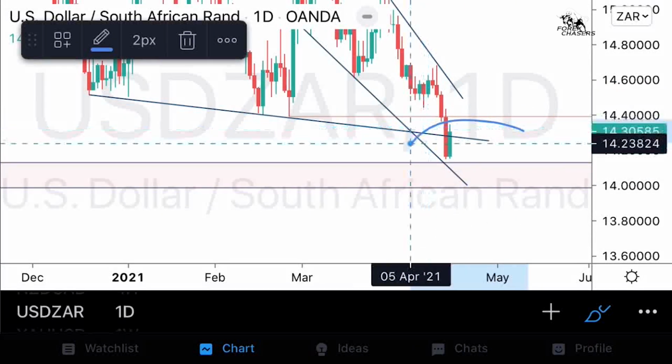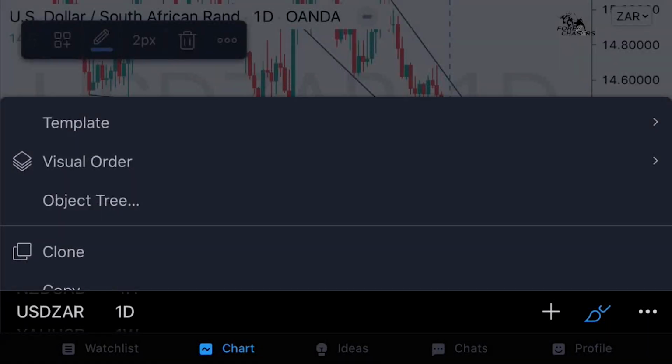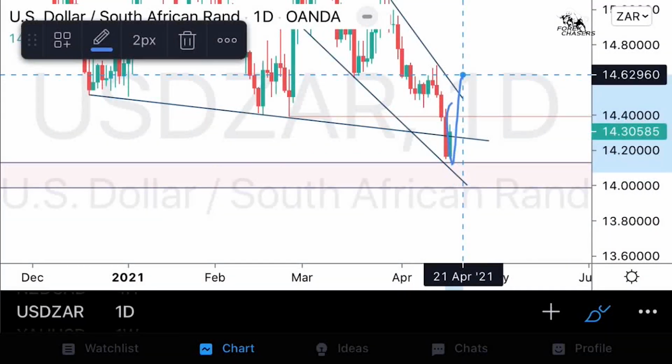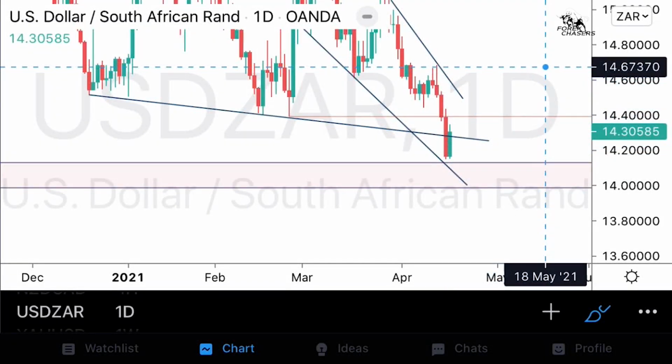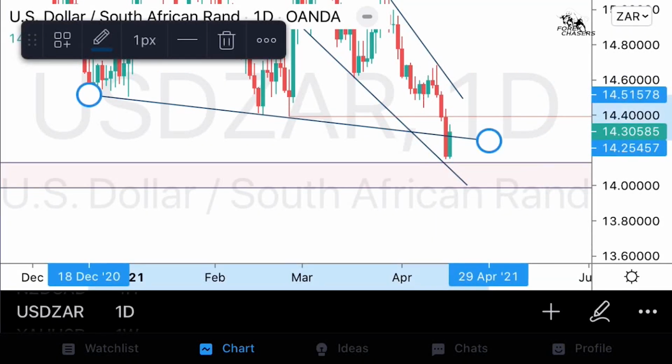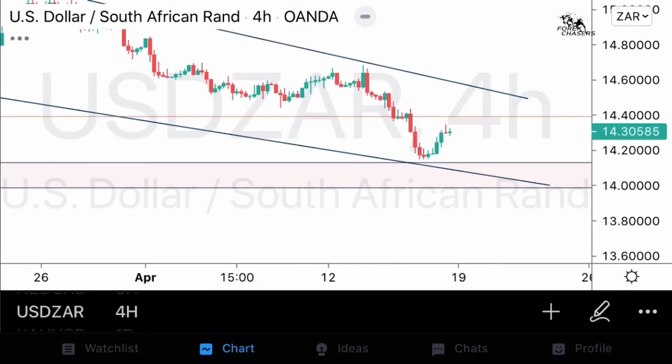So immediately we assume that something more complex is going on in these areas. If we do see that beautiful V rejection to the upside, then we're obviously going to look for some corrective structures. But anyway, guys, we're on the daily. Let's not go that deep into what we're looking at, because whatever we assume on the daily is probably going to take a long time to mature. So let's go down onto the H4, refine what we're looking at on USDZAR.